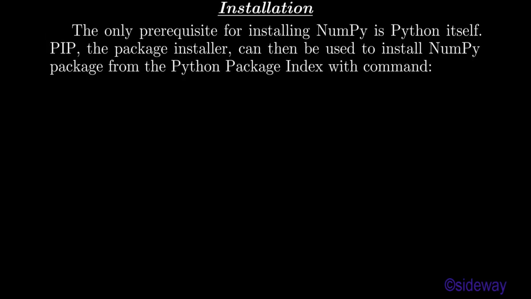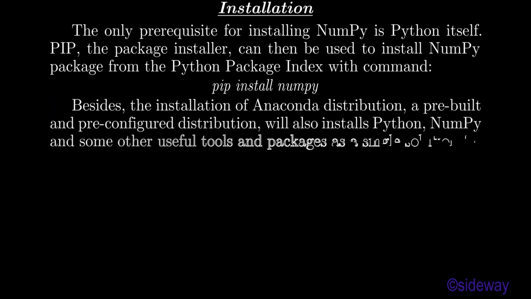Installation. The only prerequisite for installing NumPy is Python itself. Pip, the package installer, can then be used to install the NumPy package from the Python Package Index with the command pip install numpy. Besides, the installation of the Anaconda distribution, a pre-built and pre-configured distribution, will also install Python, NumPy, and some other useful tools and packages as a single solution for data analyses.